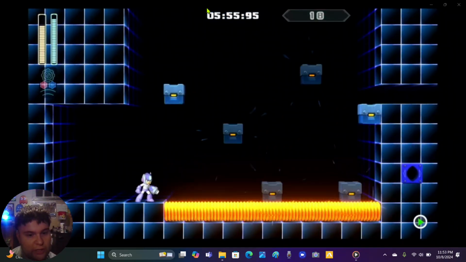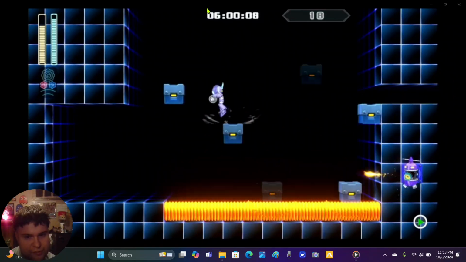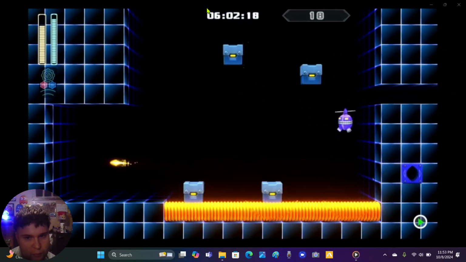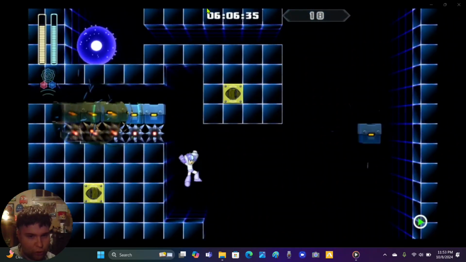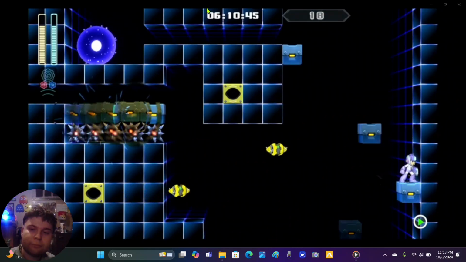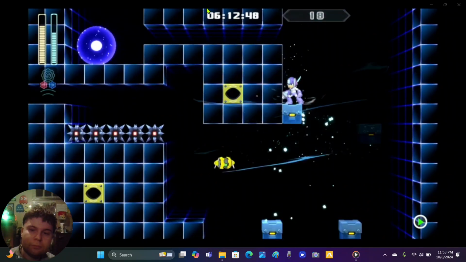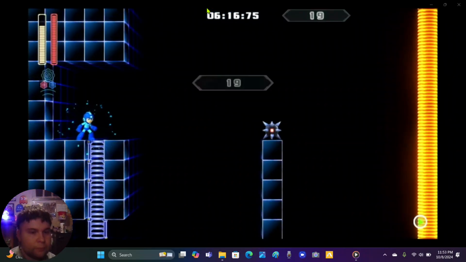Now we have a really trolly appearing and disappearing block sequence. It's kind of difficult to memorize it at first, and you got enemies that'll try to ambush you along the way. The Tundra Storm is good to use in that scene.